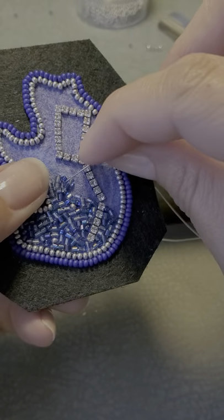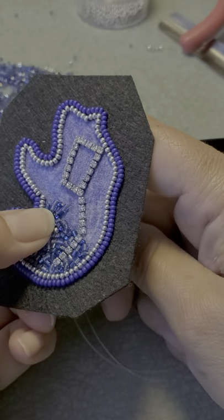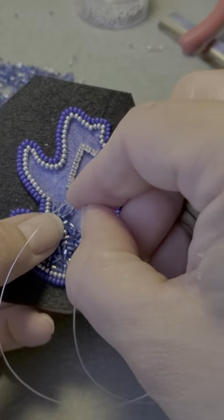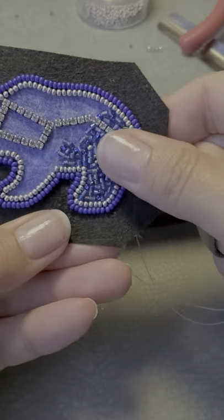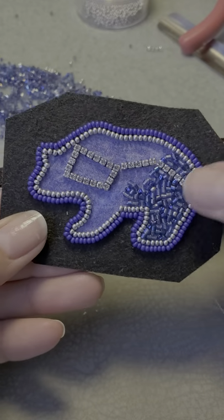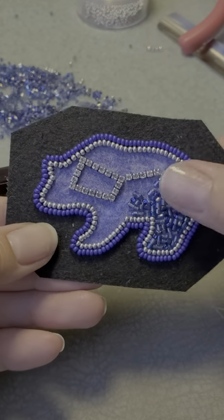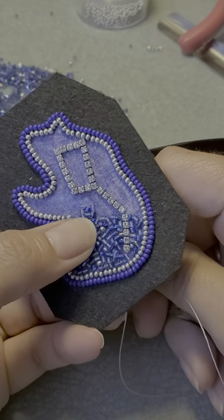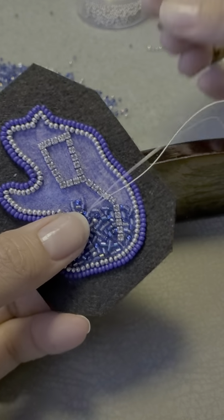Okay, this is not going the direction that I want it to. There we go. So that's what it's about. And I guess I can come back and show you what it looks like when it's finished. I guess we can keep going for a little while. Do some like ASMR beading or something.